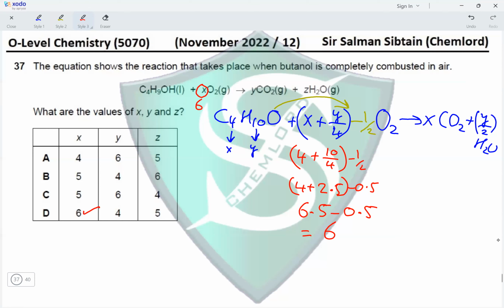So the value of X has to be 6. So we have 6 in option D. Next, X moles of CO2 here. Now this X refers to 4, the number of carbon atoms in the formula. So option D has 4 as the value of Y, which should be 4, and the value of Z is the value of Y upon 2. Now the value of Y in this general combustion equation is 10. So 10 divided by 2 gives us 5, making value Z 5, which is also correct in option D, making option D the correct option for this question.